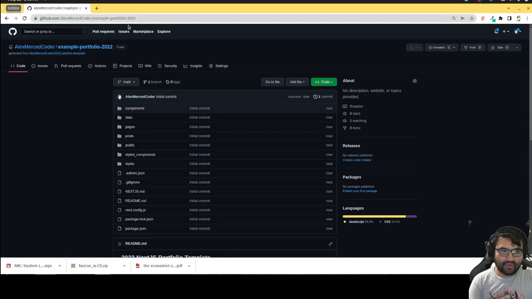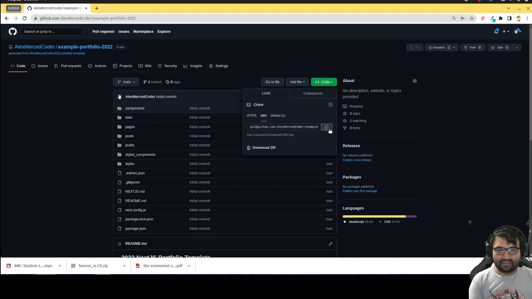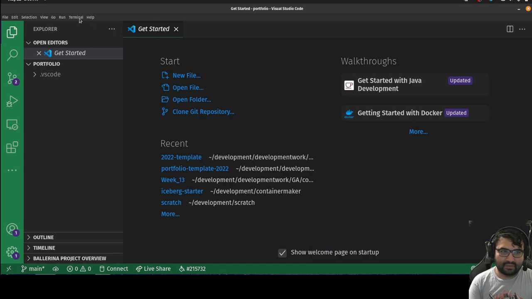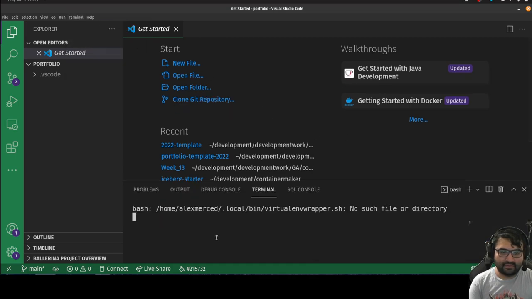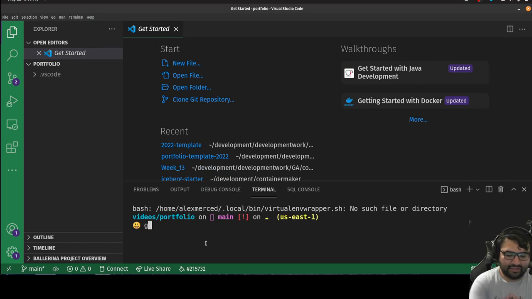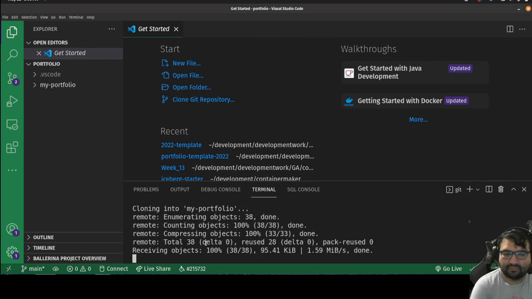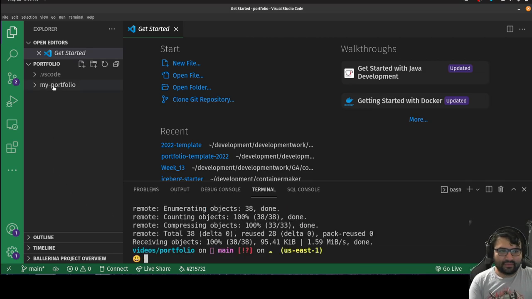And so now when I go over here, I'm going to see that I have this new repo. You can see this is the repo I named, and it's generated from my template. I can click on here in code to get the URL so I can clone the repo. Head over to VS Code. Open up the terminal in VS Code. And then I just do a git clone, paste the URL, and give it some name. We'll just say my portfolio. Okay, and there we go. So there's my project, my portfolio.